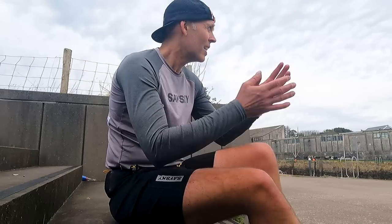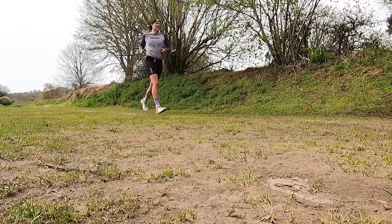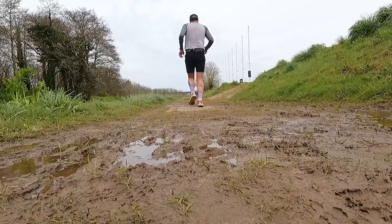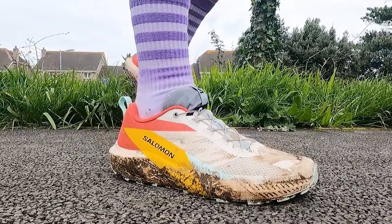Shoes have performed well, super happy with how my body's feeling. I really feel like I've achieved something on this run and it has flushed things out of the system and loosened the legs up. It was a lot muddier out there today than I thought it would be, so this is one of the downsides of a light coloured shoe when you're running in the UK this time of year. It doesn't look that pretty anymore.